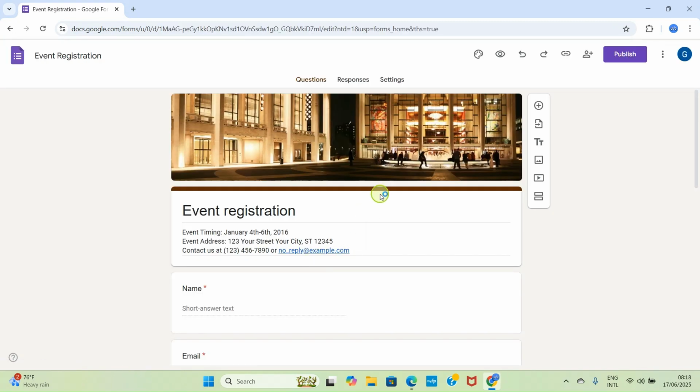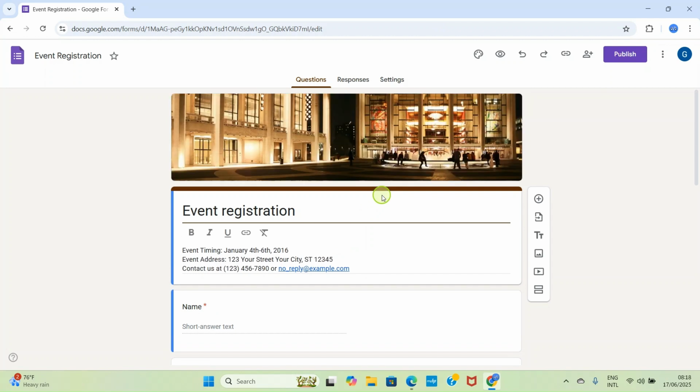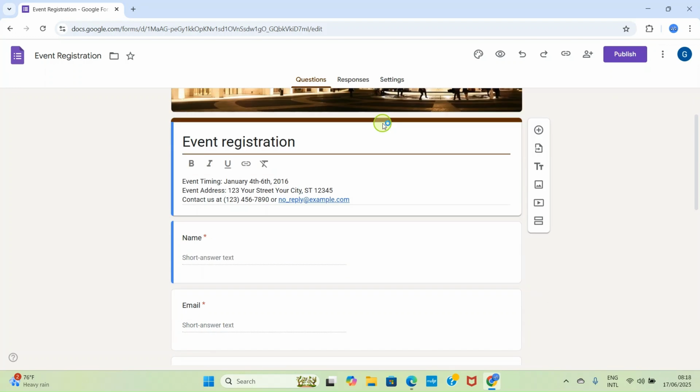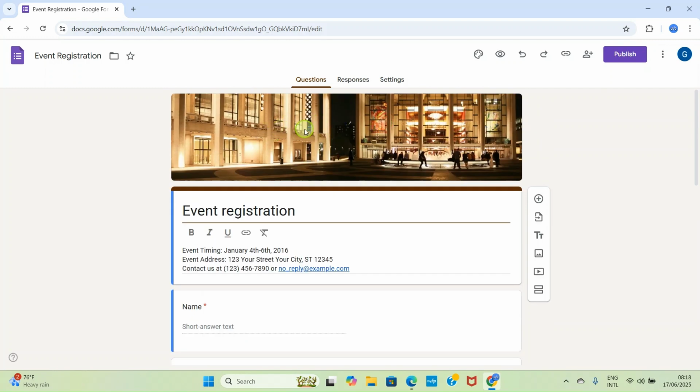All right, so this opens, and I like the structure of this. First is that introductory picture here to show how events, environments, or locations look. Then event registration is the title. So click here and give it a title of your choice. Let me assume that as Godwin Tech, I'm hosting a seminar. I'm going to host a seminar for creators.